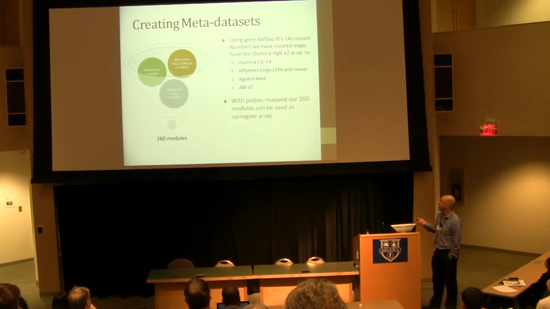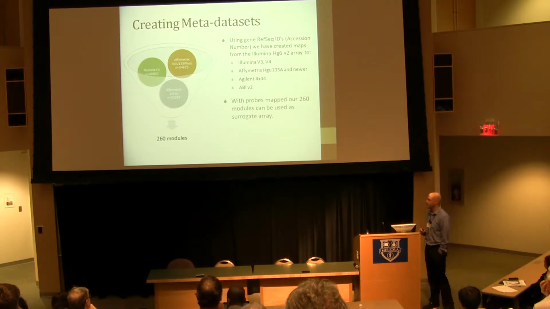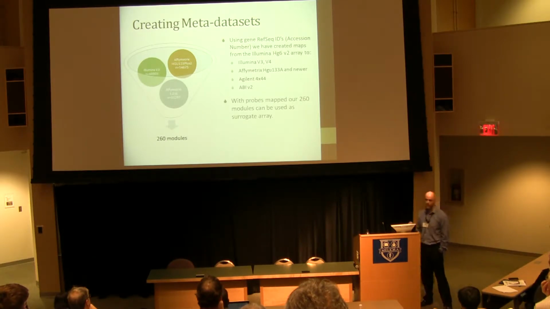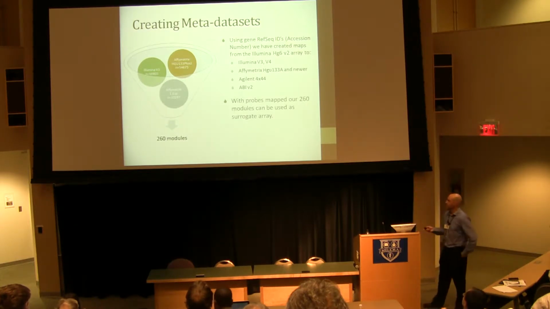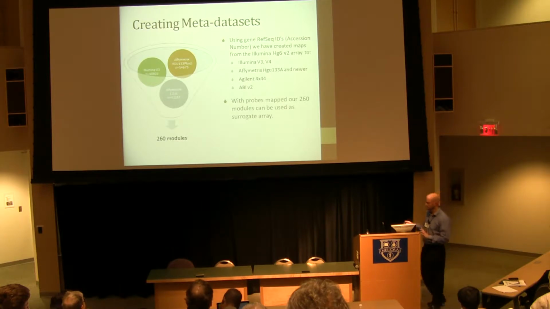So that's great. And then we also can do the newest Agilent maps, right, and the ABI V2 maps okay. If it doesn't map particularly well, we don't support it. And we are also working right now, as a lot of people are, on RNA-seq, and that's pretty easy to map because it covers so much, right? So when you do this, essentially you get this surrogate array. You're all mapping to the same sort of coordinates, right? And we end up with these 260 modules, and they basically allow us to summarize any of these platforms.